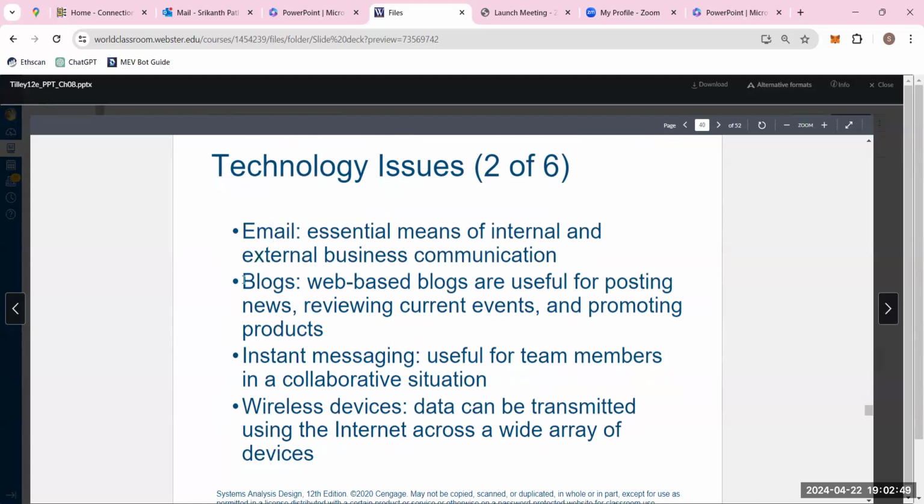A lot of people are using blogs these days to communicate to a broader audience about products and other things. If it's internal, we talk about instant messaging a lot to help expedite getting things done, create that collaborative atmosphere, right?